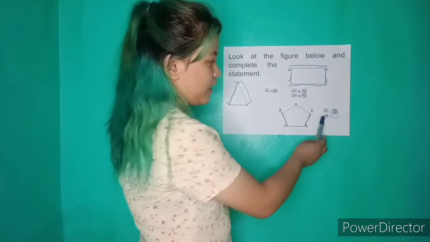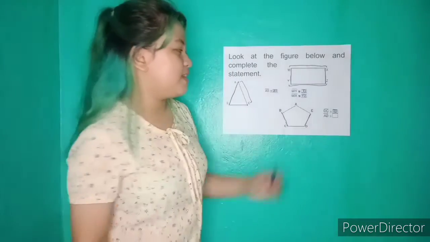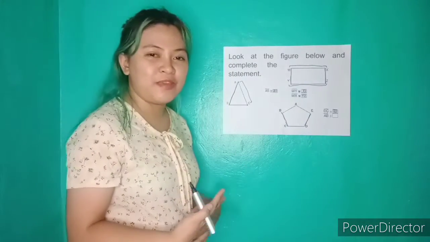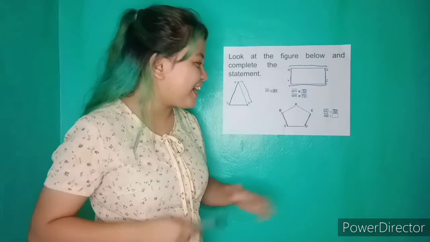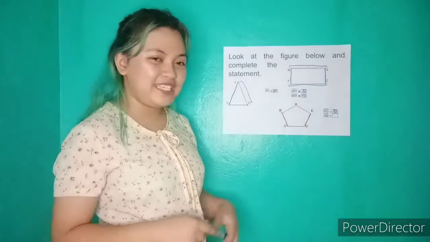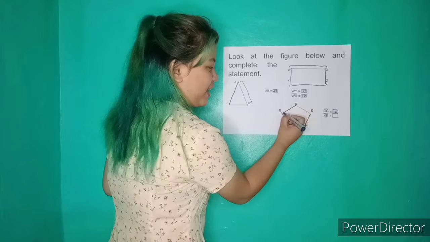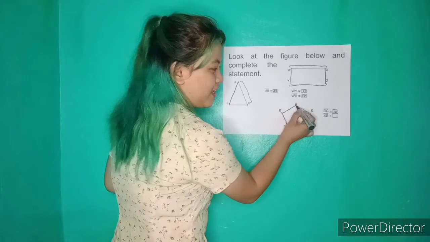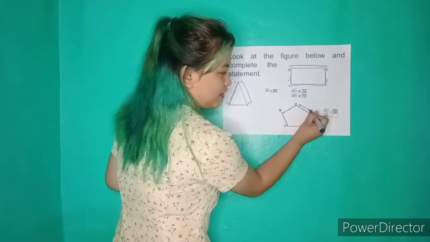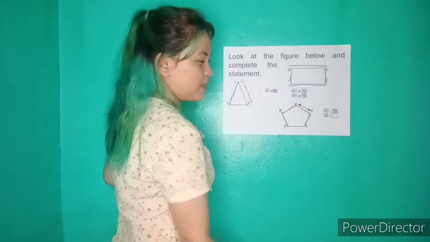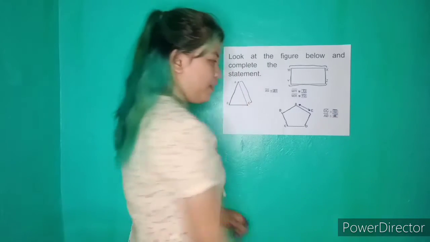So this one here, we have line segment AB. So what is the same with line segment AB? Can anyone tell me? Yes, very good. We have here line segment AE or EA. They are the same. Here, AB, another one here, or this one here. We have AE. Okay, very good.